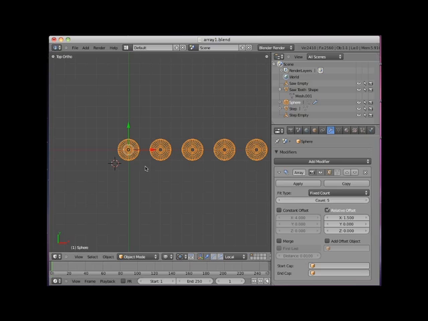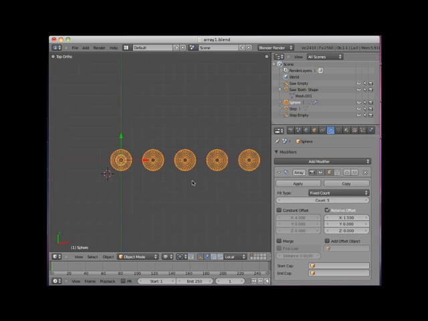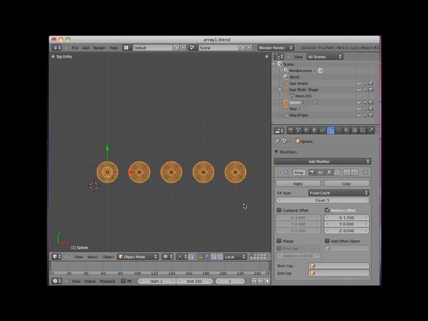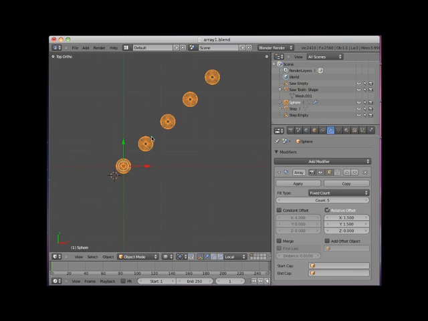The array modifier duplicate offset can be in any of the x, y, or z directions. Here I will set the y relative offset to 1.5. Now the duplicate offset is in both the x and the y directions. Here I will set the z relative offset to 1.5, and then switch to front view. Now the duplicate offset is in the x, y, and z directions. I'll switch the y and z offset back to 0 and go to top view.